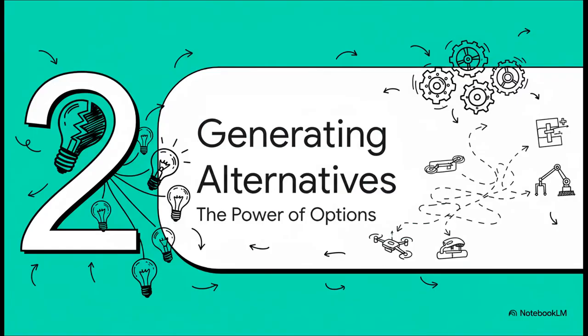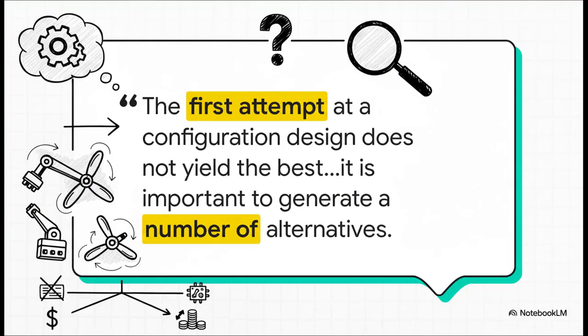Okay, on to our next section. A classic rookie mistake in engineering is to come up with one idea and just fall in love with it. But here's the thing. Great design is almost never a single eureka moment. It's about systematically exploring all the different ways you could solve the problem. And this is a principle you really need to internalize. A good design doesn't just hang its hat on one single idea. You have to explore multiple configurations. Why? Because I guarantee you, your first idea is almost never your best one. By forcing yourself to come up with alternatives, you look at the problem from totally different angles. And that's often where you stumble upon a solution that's simpler, stronger, cheaper, you name it.